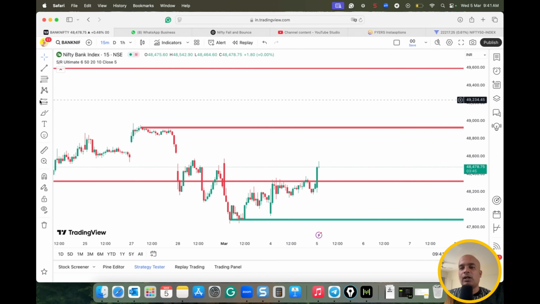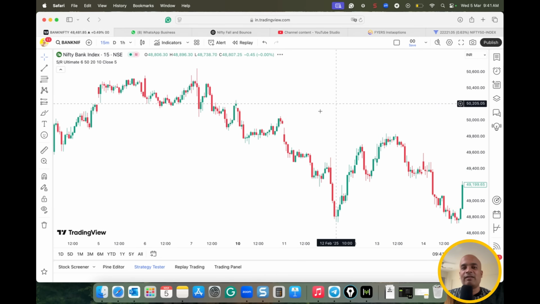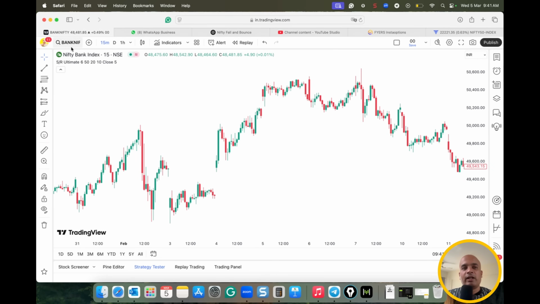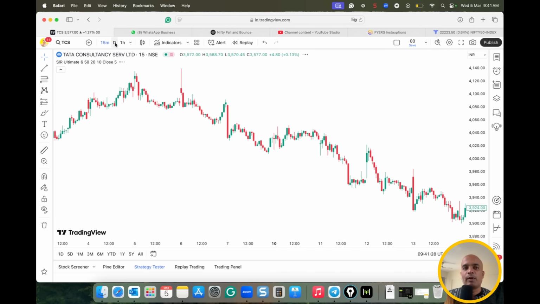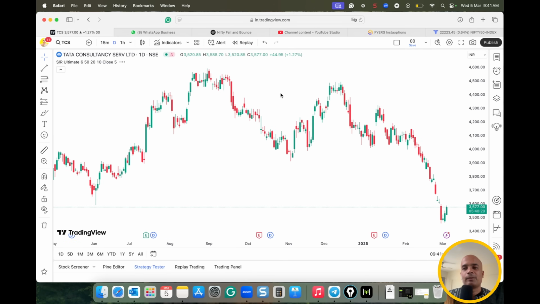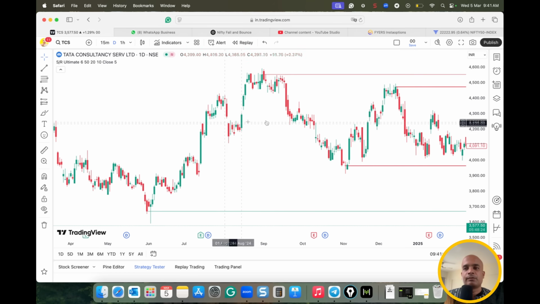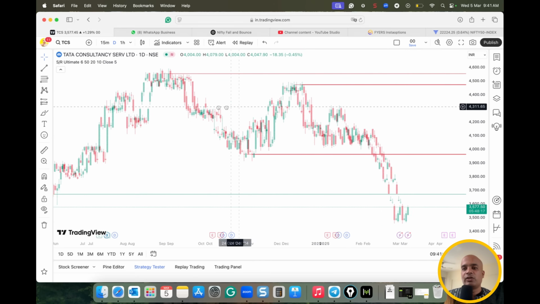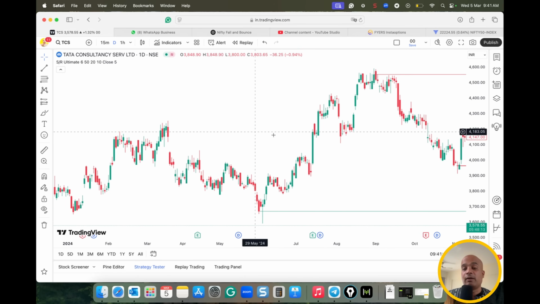See, this is how it works. It plots very beautifully. It identifies the support and resistance levels in a very good manner. It also works in stocks. For example, if you go to TCS on the daily chart, see, this is a very thin resistance line. This is a very thin support line. This is a little thick, and this is a little thick. So this shows this is a very important resistance line.